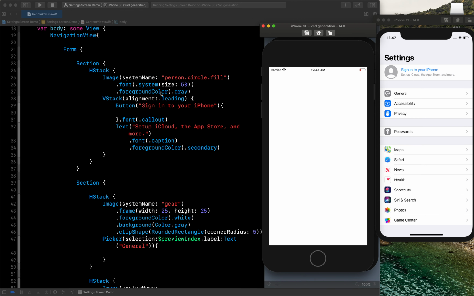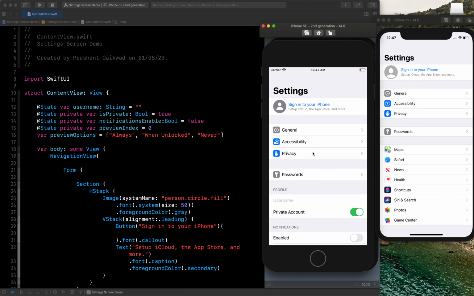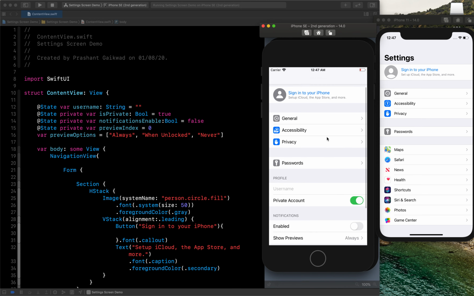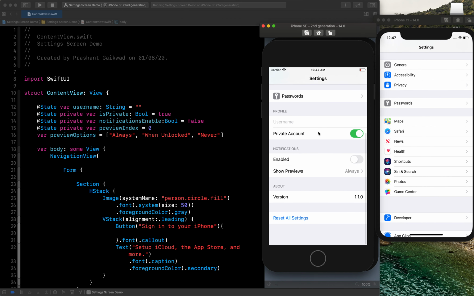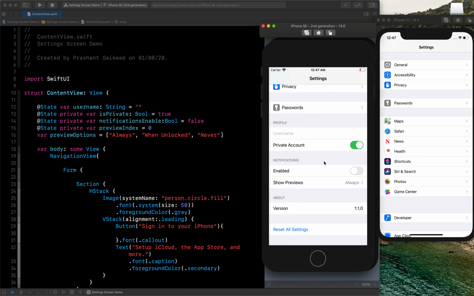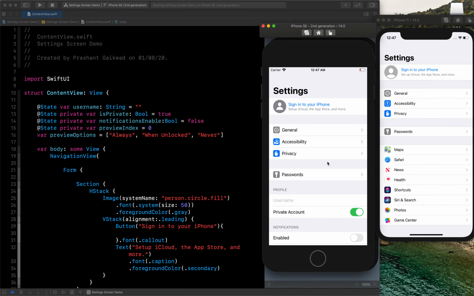So you guys must have seen how easy it is to create this settings screen like iPhone. And now we can compare both the screens side by side. You can see they are almost the same, and we have to put in so much less effort to create this type of screen in SwiftUI.